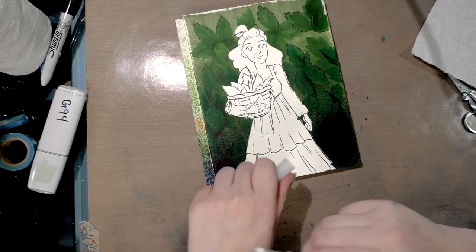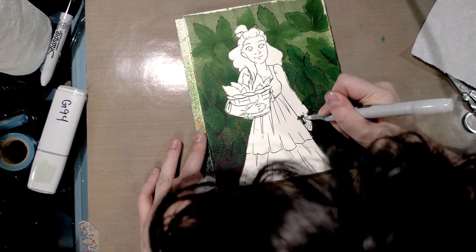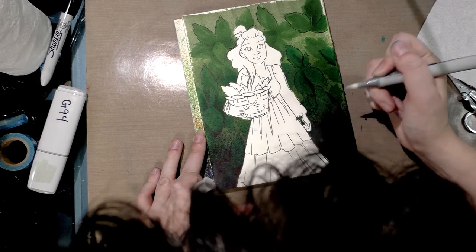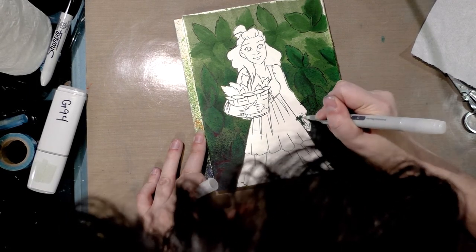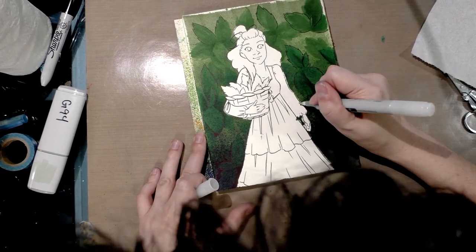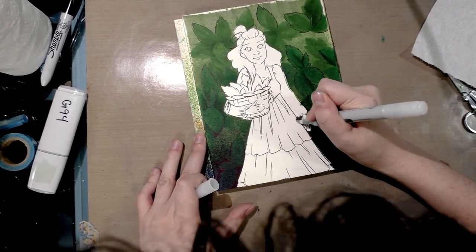So I'm going to try and push some of the ink further down into the... Because that's what you're doing with alcohol markers when you apply colorless blender: you're basically pushing the ink to the back of the page. And I would flip this over to show you guys, but this is attached to a block, so I'll have to remember to do that afterwards. That's so frustrating.